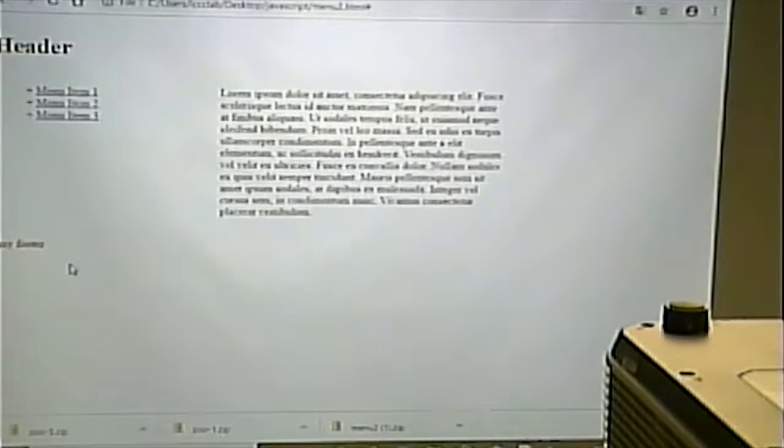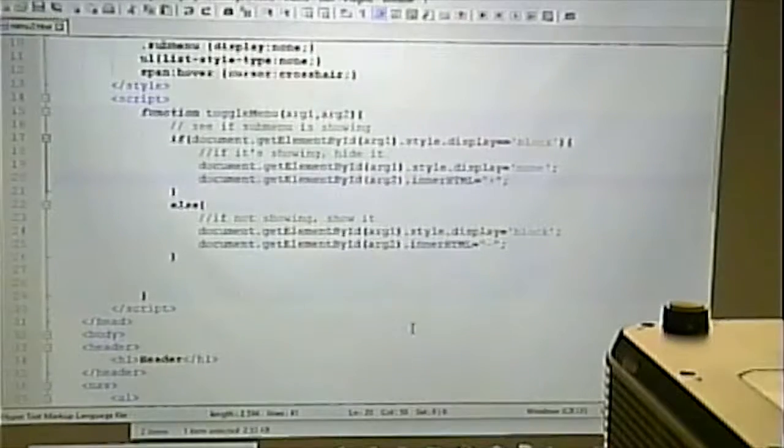Alright, you could change the cursor to anything else that you want. But that's a pretty cool solution that mixes CSS and all that. Alright, so that's our first example of changing the HTML. And notice what we did, really. A lot of it is the same, right? In the sense that we point to the element on the page and then we say what we want to change about it. So we use the same document getElement by ID, but we're not changing anything about the style. We're changing the inner HTML property, which is, again, between the start and end tag. So whatever we want to put between the start and end tag, we could put on the other side of this equal sign.